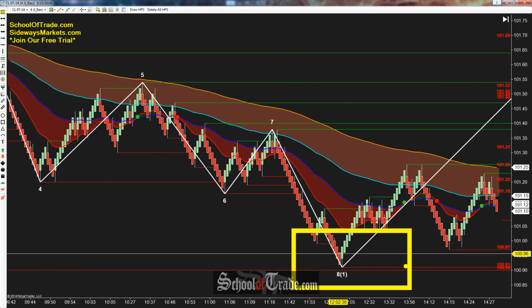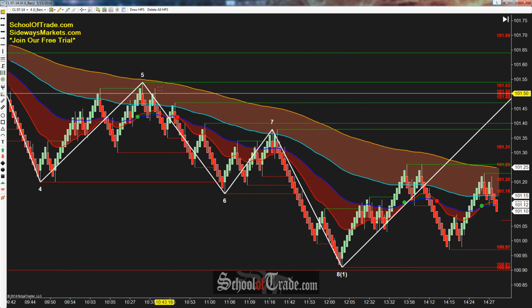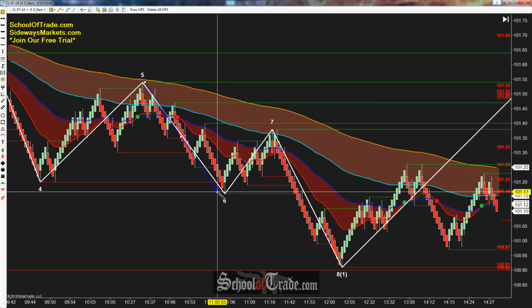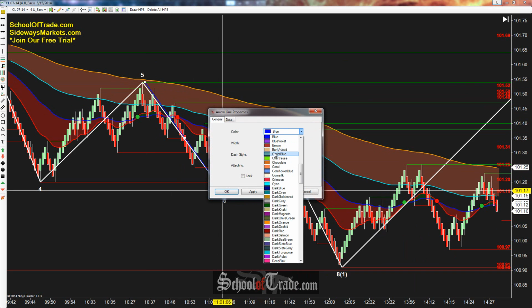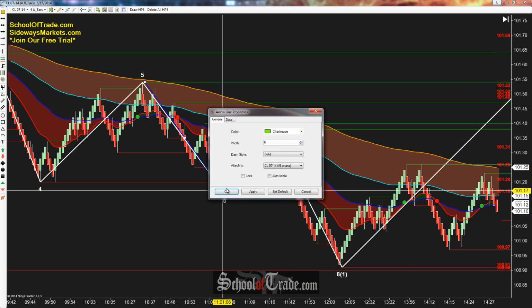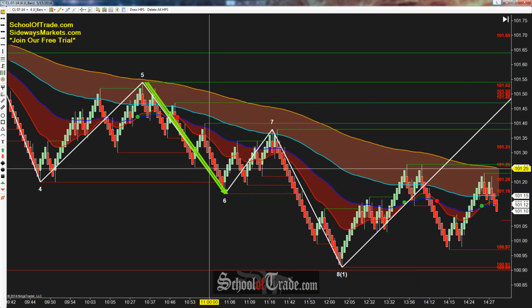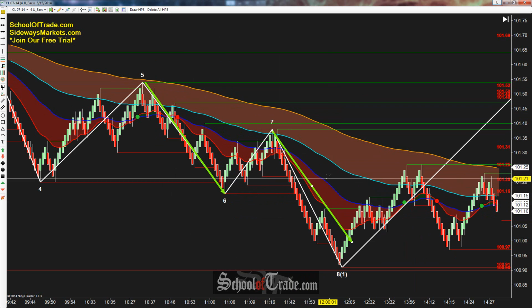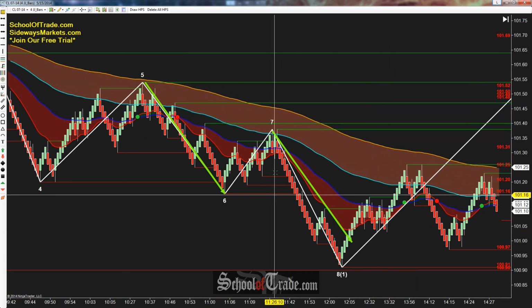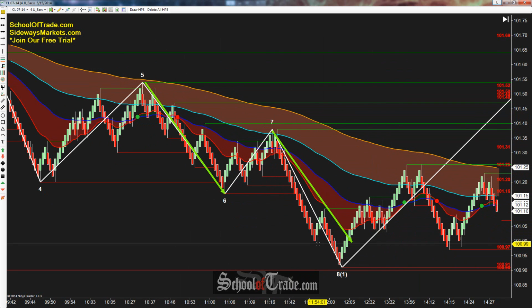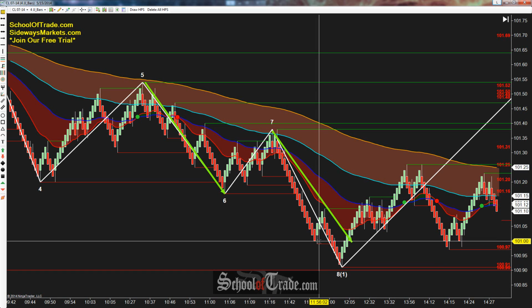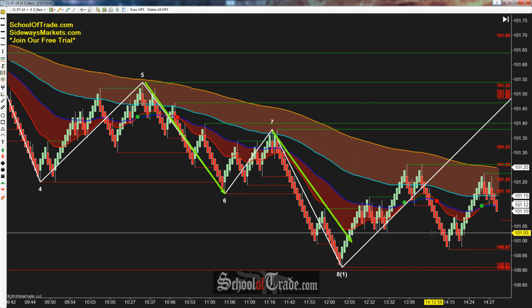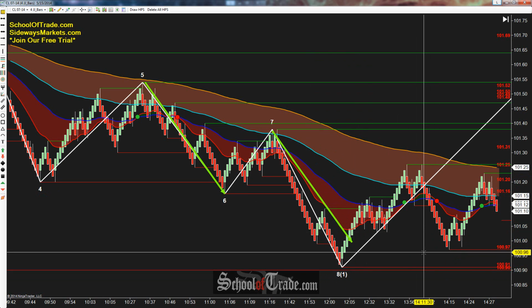Now what we want to do is find a symmetrical ABCD going into that level. And as an example, we have a perfect one right here, where measuring from this point down to 6, and I'll make this arrow a little bit brighter so we can see it, should equal, if I copy paste this line, relatively close to this level right here. From 5 to 6 should equal 7 to 8. And you can see we came really, really close. We got it and then went a little bit further. We went 3-4 ticks past it and then began to reverse out of that level. So that's the idea. You want to find it in a very high important area of support or resistance.